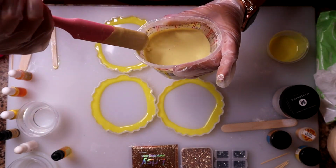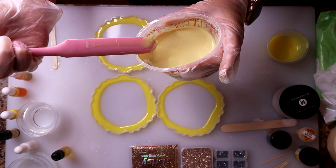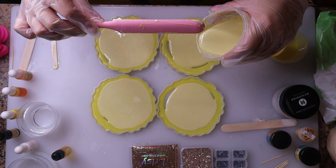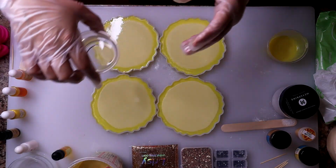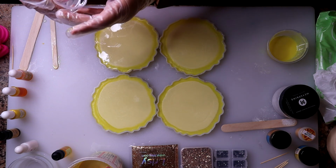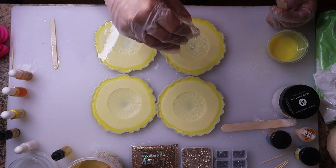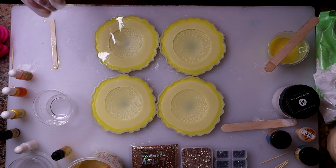So now we'll go in with my lighter, more pale yellow that I kind of ruined, but we'll see how it turns out. All right, so now we will just go in with our clear in the centers. All right, I think that's good for now.